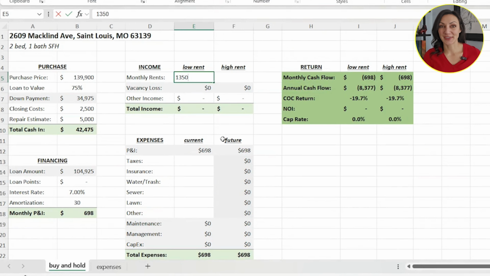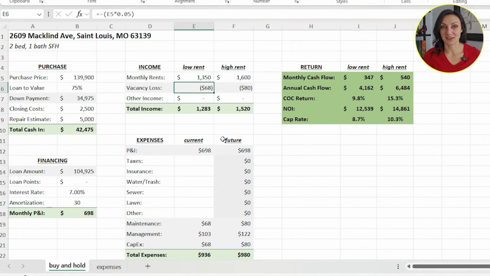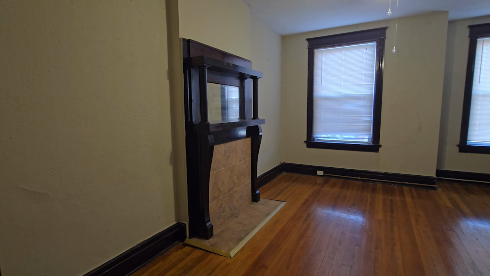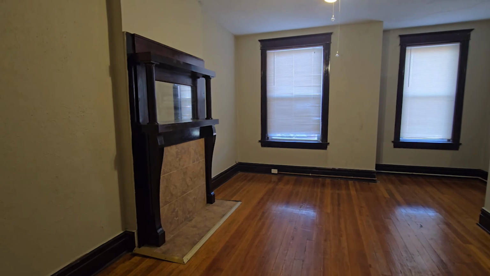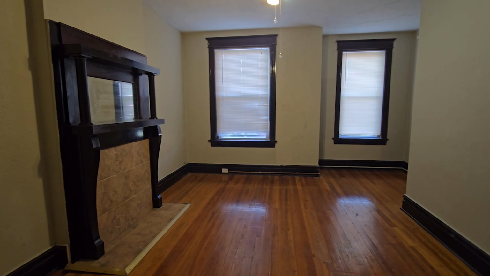And then the very first thing I put in here for an expense is vacancy loss. I think this is something that a lot of people miss early on. They are running their numbers and they get a whole bunch of expenses that they know could come up, and they forget about those times when it's going to be empty for a couple weeks or maybe a month or even longer when you're turning over tenants.